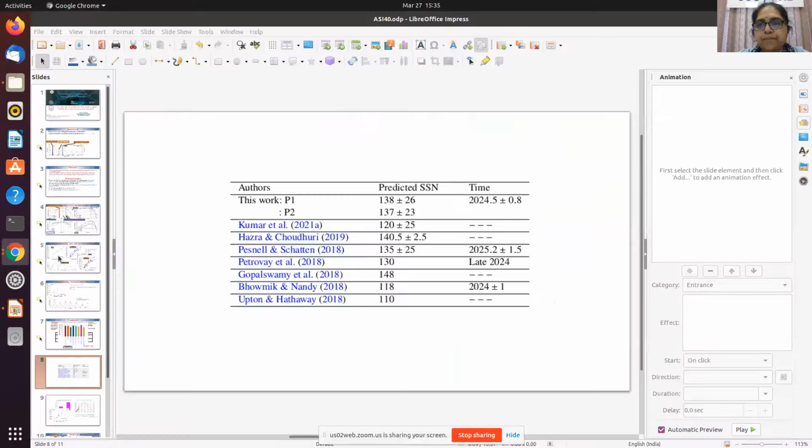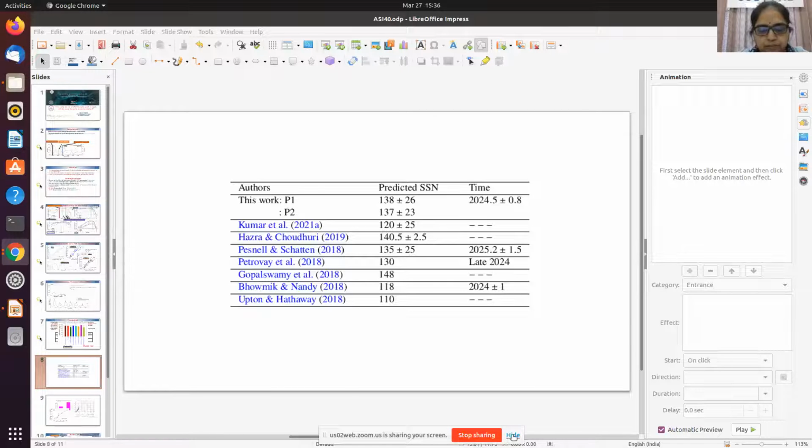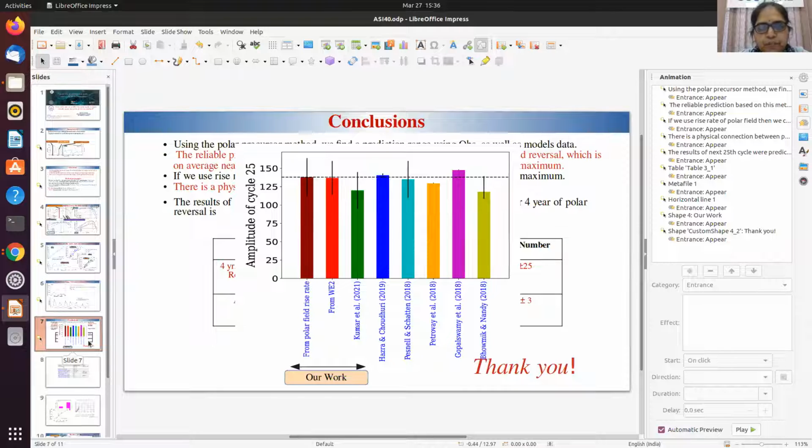Okay, so now Pawan, I had a question. You are talking about predicting the solar maximum, and you said in the conclusion that you need 3 years before the minimum. What happens when you have a deep solar minimum, which is continuous for several years? So how does it affect your model prediction?